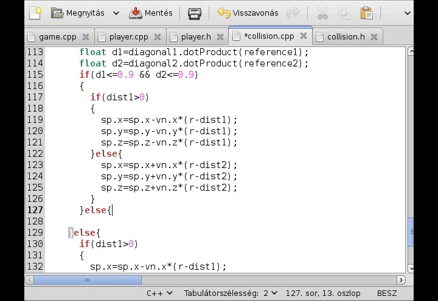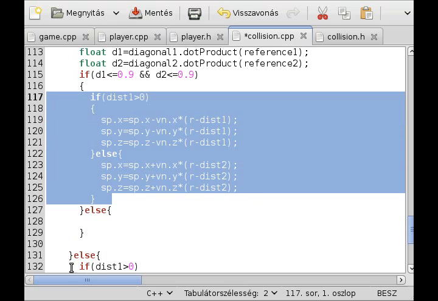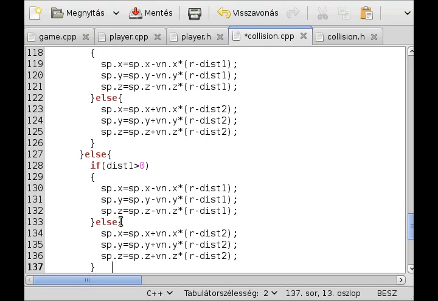Else, if the angle is less than 35 degrees, I will just say it's 35 degrees, I don't know how many, then I almost do the same thing. Let me just copy this because I do almost the same thing, except I will not use the normal vector of the plane, but I will use the normal vector which is pointing upward, so the 0, 1, 0 normal vector.